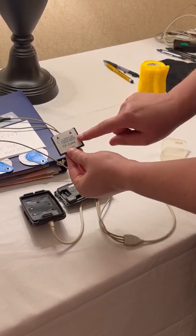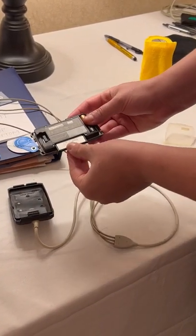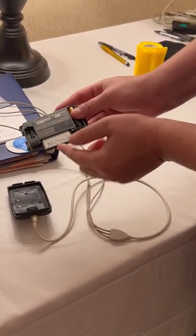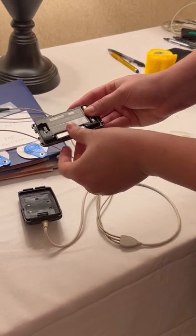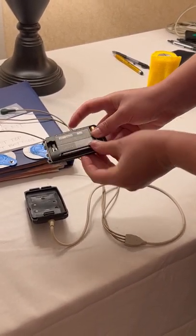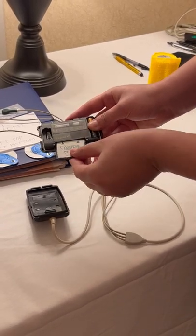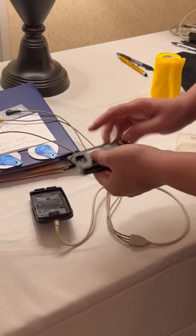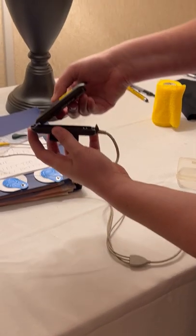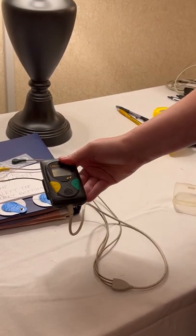On the back side, it has the logo of the Holter with two arrow heads, which is important — that is how this device slides into place. If you get it wrong, that's okay; it has resistance and will not slide in, so you'll know the correct way to insert it. This little lever pops out when the card is inserted, and if you need to get the card back out, you push on that lever and it snaps out. Then you can reassemble the device — there's a lip up here, so you need to assemble it at an angle, then it clicks into place and you close the latch.